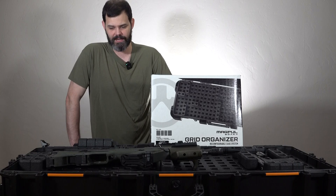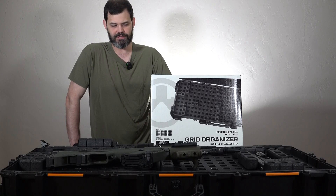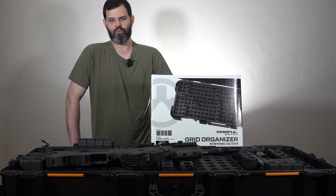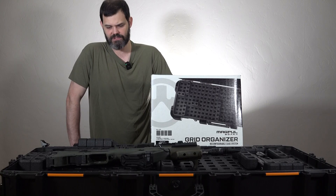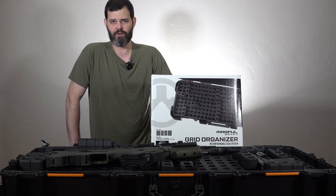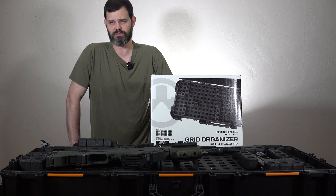Unless your weapons are completely flat, or you can conveniently locate your charging handles, sight mount screws, or extended charging handle latches inside one of those holes, it's going to either dig into the styrofoam or prevent your case from closing altogether. That said, it is an innovative product — a great idea and a great starting point. It could use some tweaks, perhaps making the replacement bottom piece slightly thinner than the original to preserve more flexibility. If you've got all your gear on the top or bottom rail with nothing protruding from the side, you should have absolutely no issues.